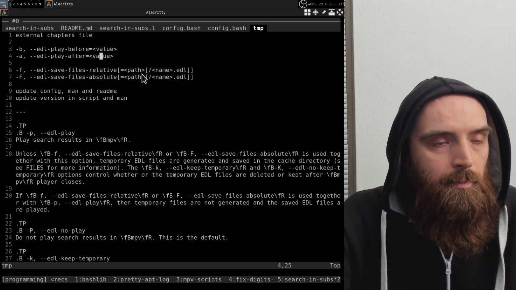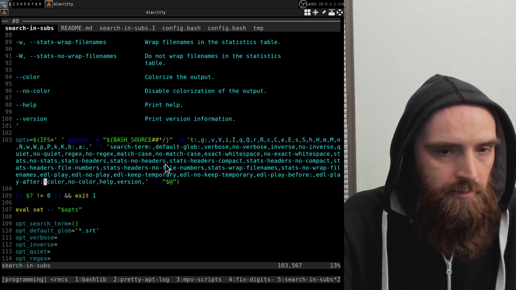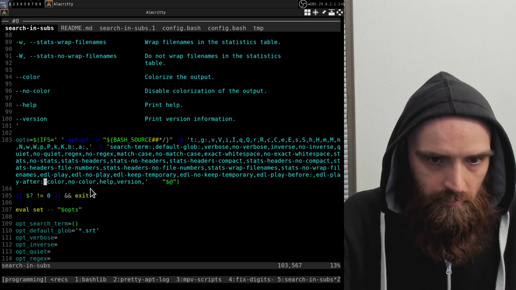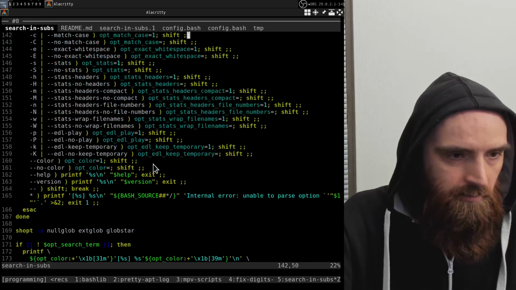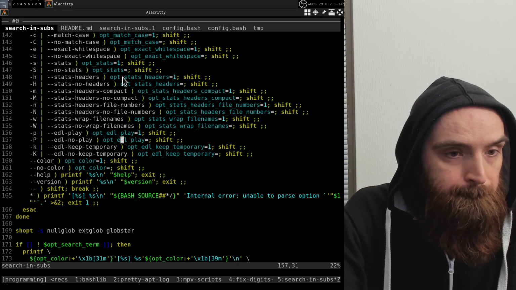So that's what that's going to be, and this should be pretty easy. edl-play-before, edl-play-after. I'm just checking because sometimes you get things mixed up, but in this case everything looks fine.